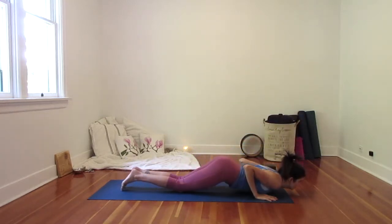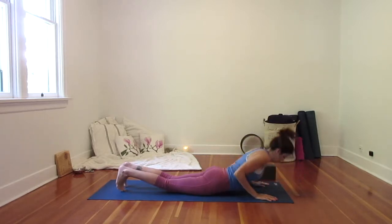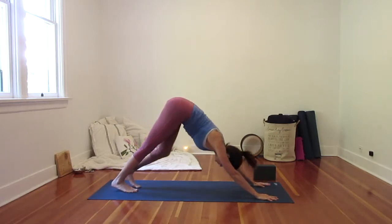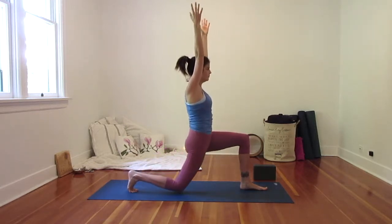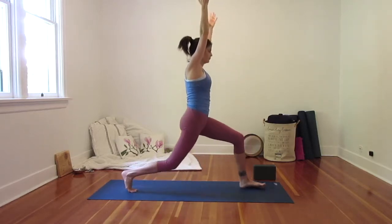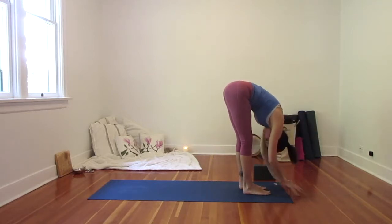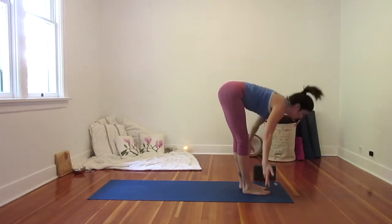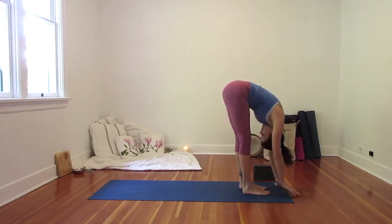Knees, chest, chin, or you can lower down chaturanga, pressing up into an upward facing dog, meeting back in downward facing dog. We'll step forward with the left foot, rise up. 1, 2, 3 lunges. Breathe out, take the hands down, step forward, Uttanasana. Inhale, halfway. Exhale, release. All the way up, look up, reach up, and as you breathe out, back down.